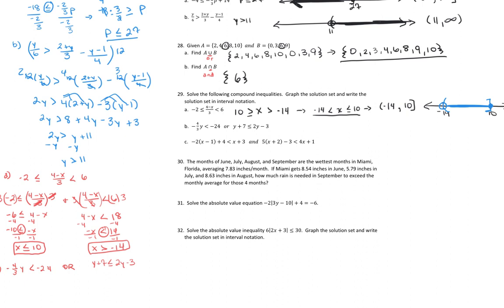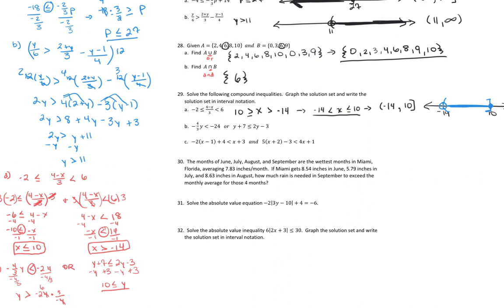So for this very first one, we will divide through by this negative 4/3. So y is, and since it was negative, we got to flip that sign. Y is negative 24, and then that's the same as multiplying by the reciprocal. So that would be 6. So y is greater than 18. Or, and then we do the same thing over here, get all the y's together and all the numbers together. So we have 10 is less than or equal to this y. So that is our or answer.